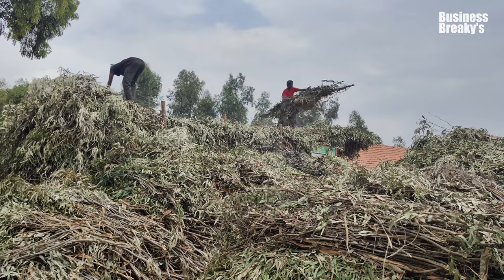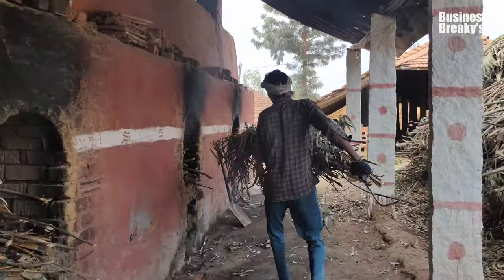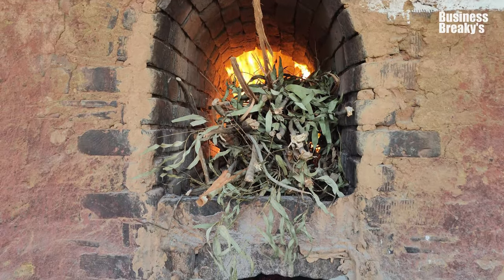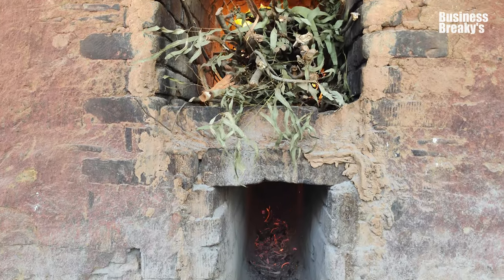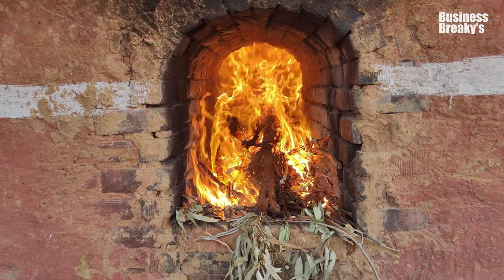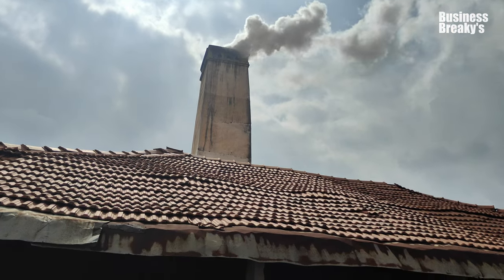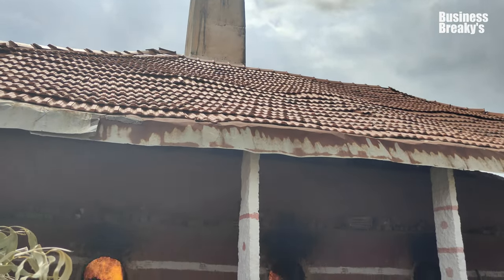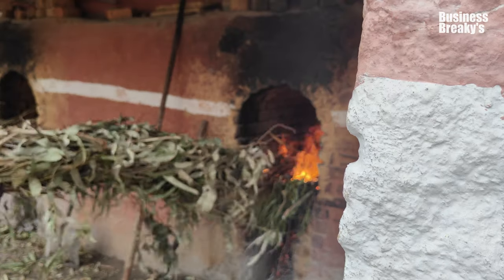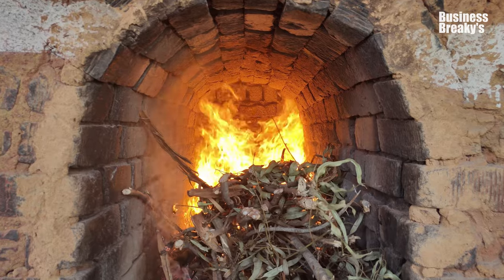Any tree barks or branches can be used as fuel for burning bricks. The furnace consists of openings which act as a tube to transfer the heat to the bricks that are placed inside. These openings are combined into a single tunnel underground, which is further connected to the chimney, which will transfer the smoke into the atmosphere. The heat generated will slowly spread from top to bottom, which will turn the bricks completely crimson red.